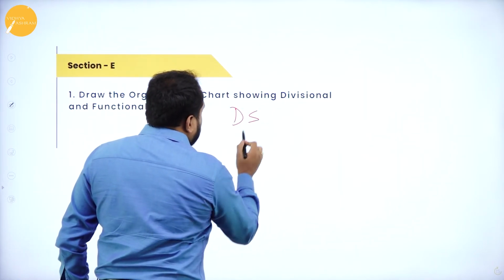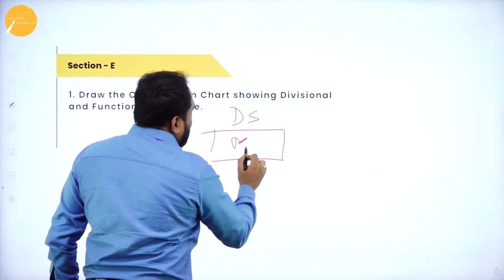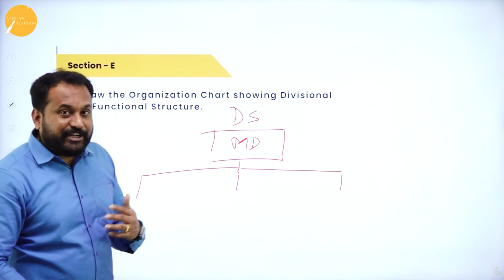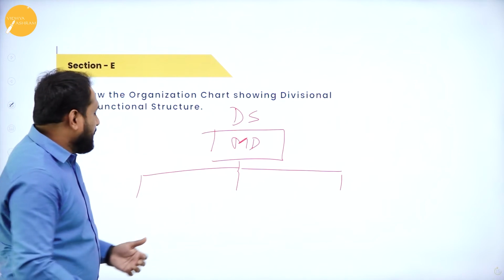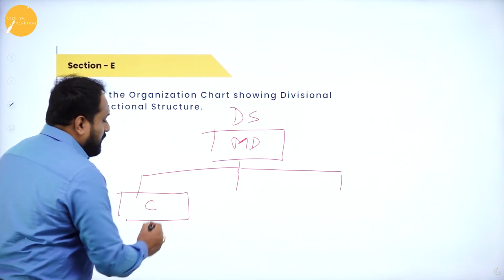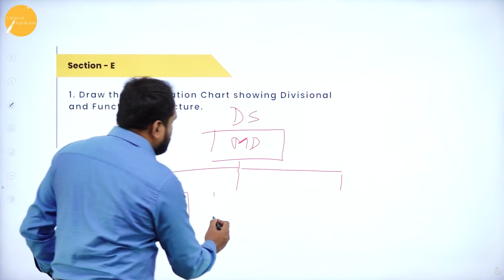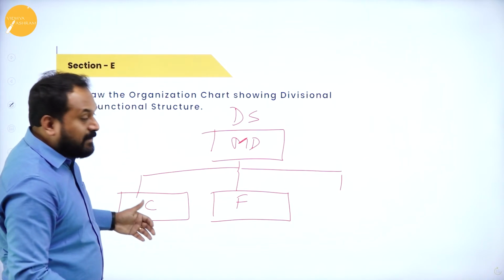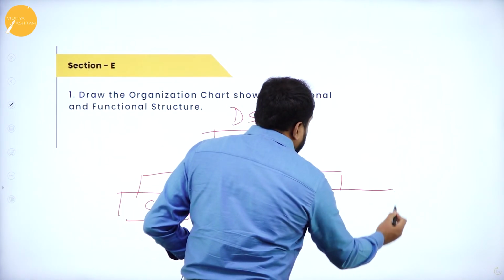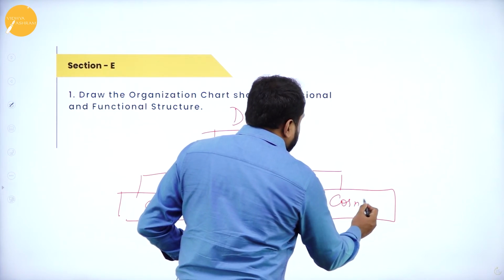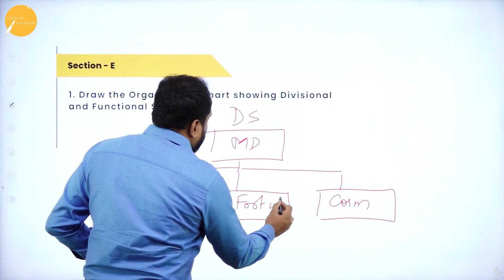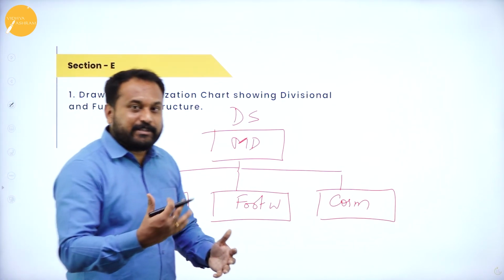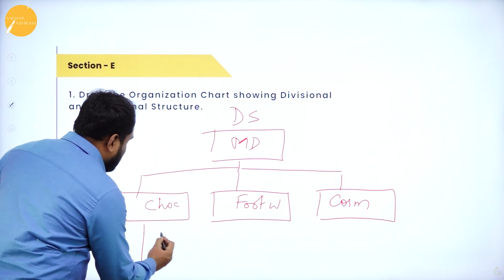We have the divisional structure. Again, you have a person called managing director. Now he will be taking care of the divisions. When I say more and more variety, say we have a company which manufactures chocolates. Say one example is, here we have chocolates, here we have footwear, here we have one more thing, say cosmetics, though all three are totally different. Let's go with this example. Now, chocolates, in the sense, it's all divisional.